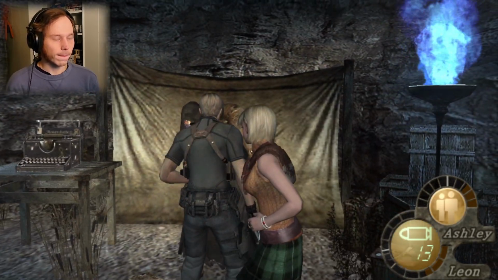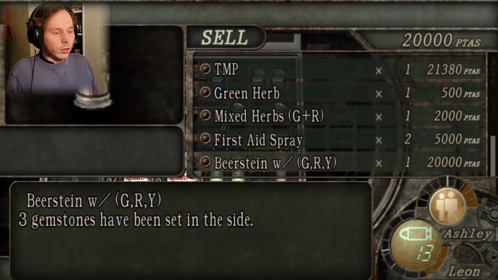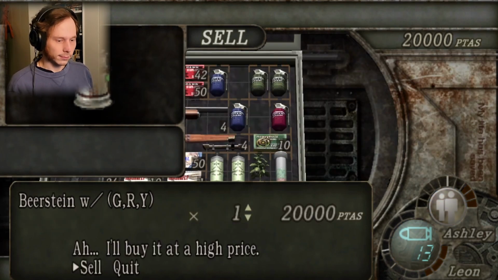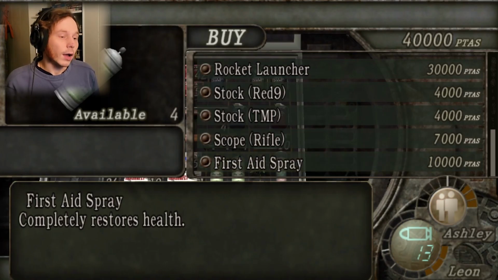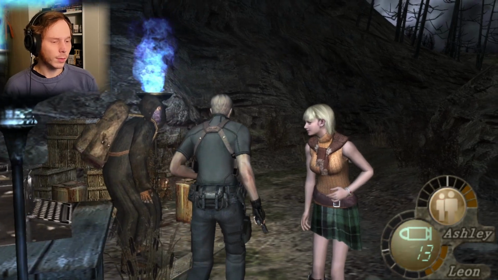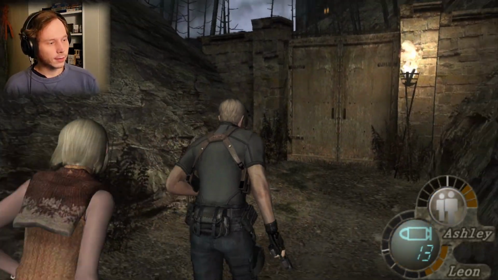Welcome. You're just so friendly. What are you selling? Would you like a Bierstein with GRY? I'll buy it at a high price. You know, I knew you would. Thank you. Thank you. What are you buying?